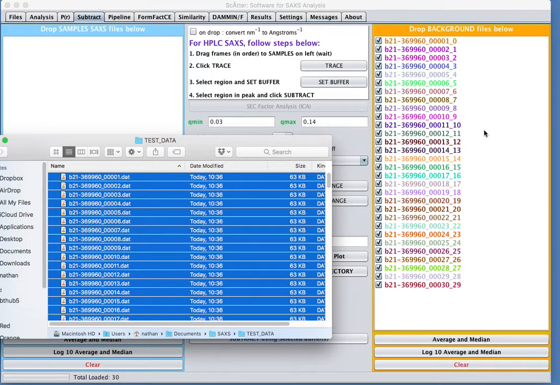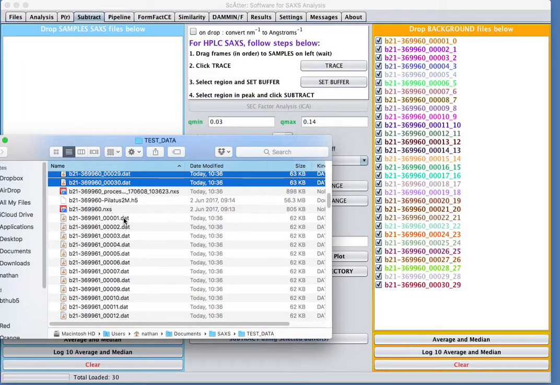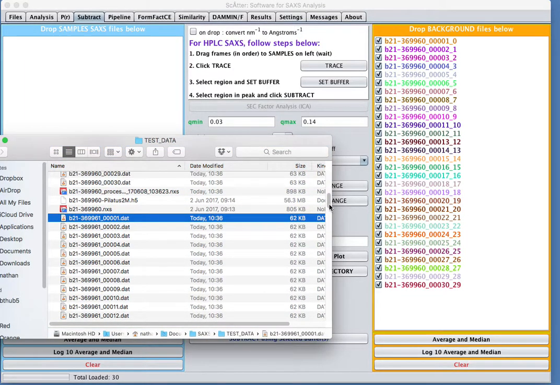So sometimes you will have to be careful, and the step that I showed you before where you open them up in the Files tab, you can just have a visual inspection of what's going on. That can be really instructive, but I'm going to skip that in this case. Okay, so here is my sample data.